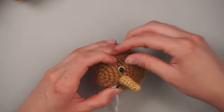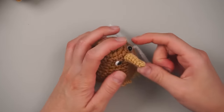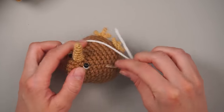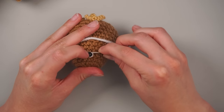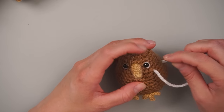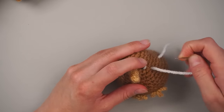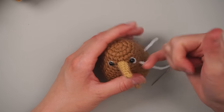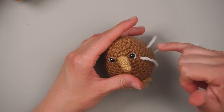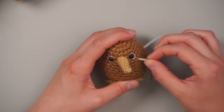And sometimes this takes a little while to get. I've had to repeat this several times, but I found that if you just use your yarn needle to pull it into the right spot, it kind of works out. Push and then pull. So, the reason why we did it in this order is so I can pull this one for the bottom of this one, I can pull this one, and for the bottom of this one, I can pull this one.